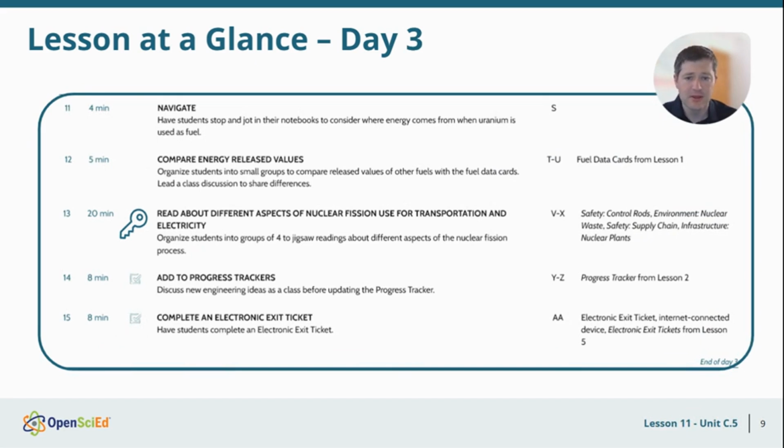Then on day 3, students are going to go beyond the actual science of this into the engineering, kind of similar to how they thought about both science and engineering in the same lesson in lessons 9 and 10. And so students are going to read about some different aspects of nuclear fission and have some discussion around some of the criteria and constraints associated with it, as well as some potential advantages and disadvantages.